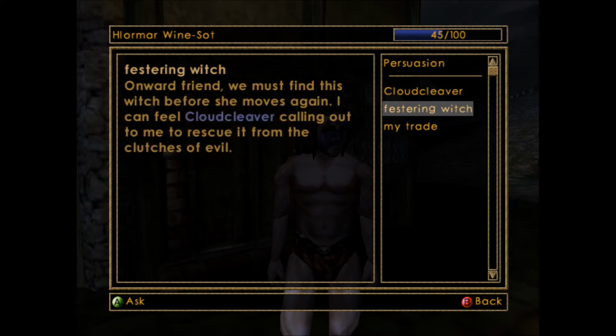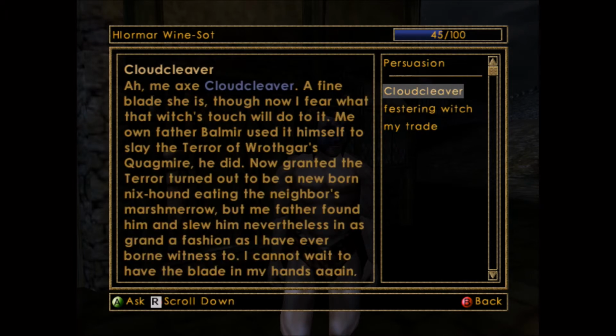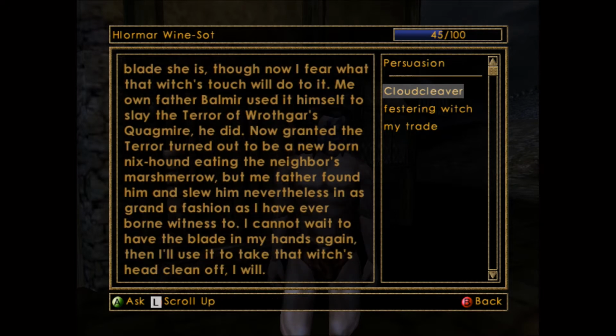Cloud Cleaver, Festering Witch. Onward, friend. I must find this witch before she moves again. I feel Cloud Cleaver calling out to me to rescue it from the clutches of evil. Your axe, huh? Though now I fear what that witch's touch will do to it. My own father Balmir used it himself to slay the terror of Hrothgar's quagmire. He did. Now granted the terror turned out to be a newborn nixhound eating the neighbor's marshmallow. But my father fought him and slew him nevertheless in as grand a fashion as I have ever borne witness to. I cannot wait to have the blade back in my hands again. Then I'll use it to take that witch's head clean off, I will.